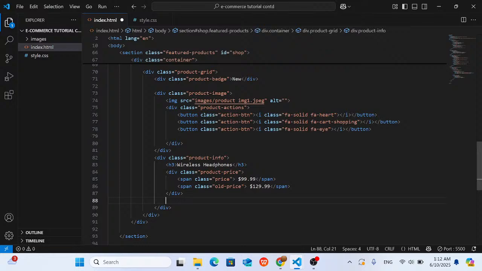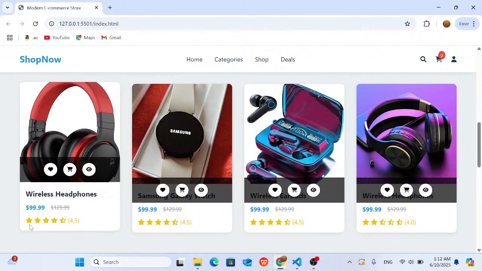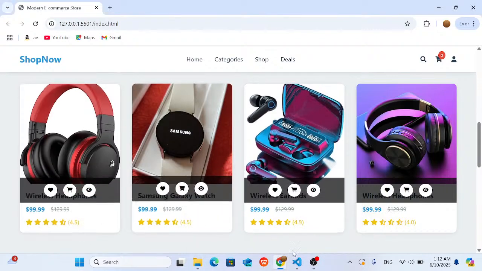Then for the product rating, the rating icons here, we wrap everything inside another div again.